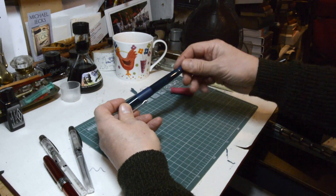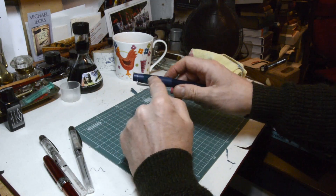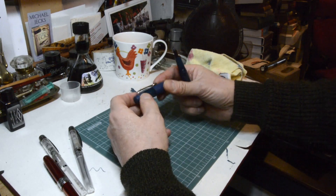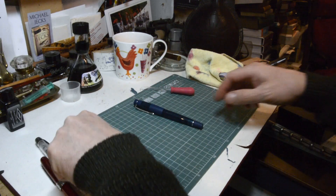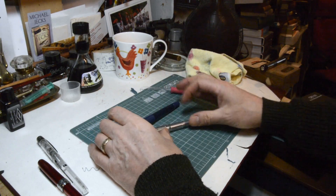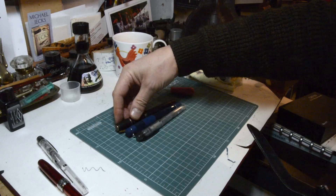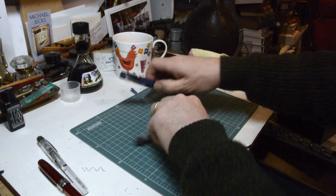It's got a clear section here with an end knob that's some more opaque plastic, and then another clear section in the middle of the cap. You can see the nib moving as I rotate it. The top of the cap is just plain, so it's a very understated type of pen. It's a good, meaty size — if I put it against one of these Preppies, it's not a dissimilar length, slightly longer in the cap. Against one of my Visconti Homo Sapiens, it's a little bit smaller, but only by a tiny amount.